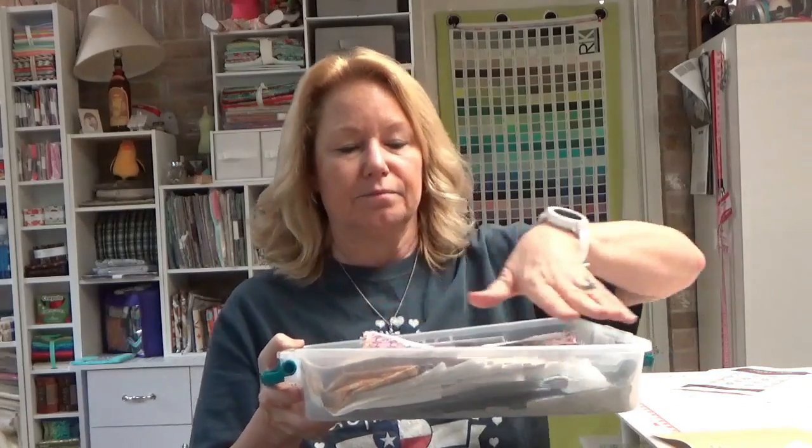And on my quilts that I know are going to take a bit, well actually really all my quilts, I use these plastic tubs. I think I picked this one up at Walmart. They have a lid and little handles that lock, and I just keep everything in here, even when it's cut, even the binding and whatnot. The backing is hanging on the quilt rack that my husband made me for Christmas one year, so it's waiting patiently for me to get that done. Anyway, okay, so I've got that in the works.